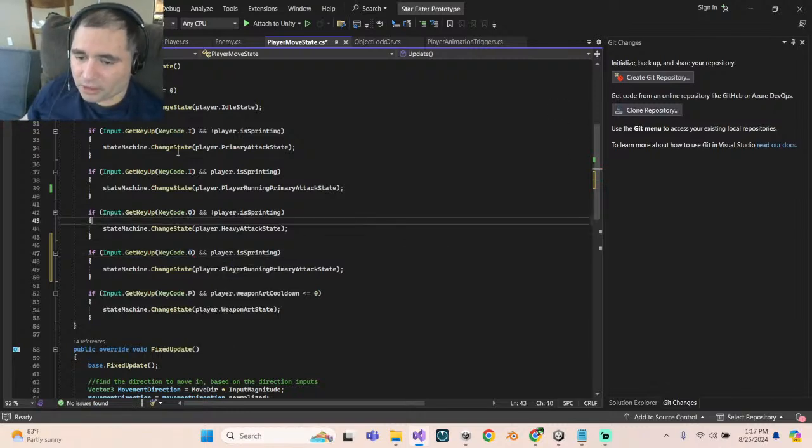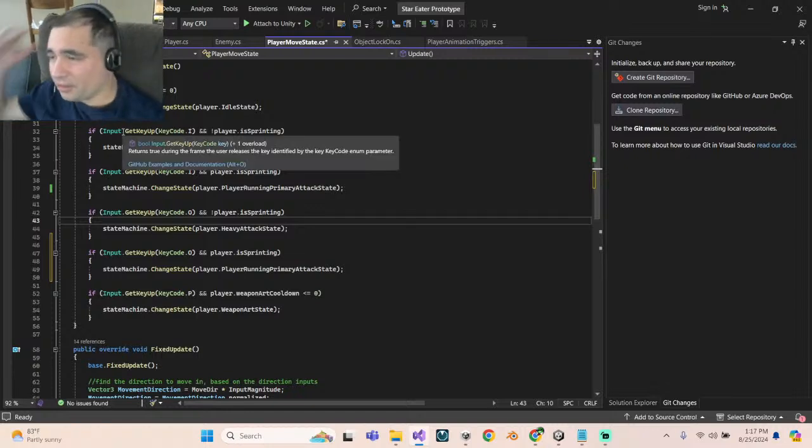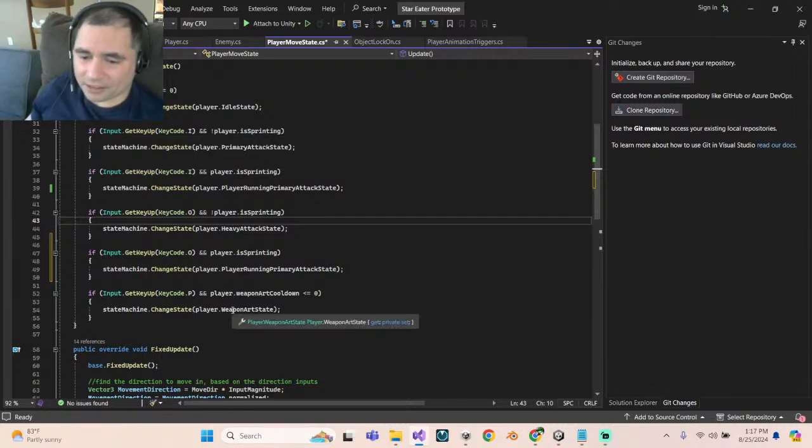Yeah, this is temporary. I'm probably going to change this out for the new input system. Right now, I'm just using the old input system to rough through this. I need to switch to the new input event system. We'll save that for last. It's not hard.